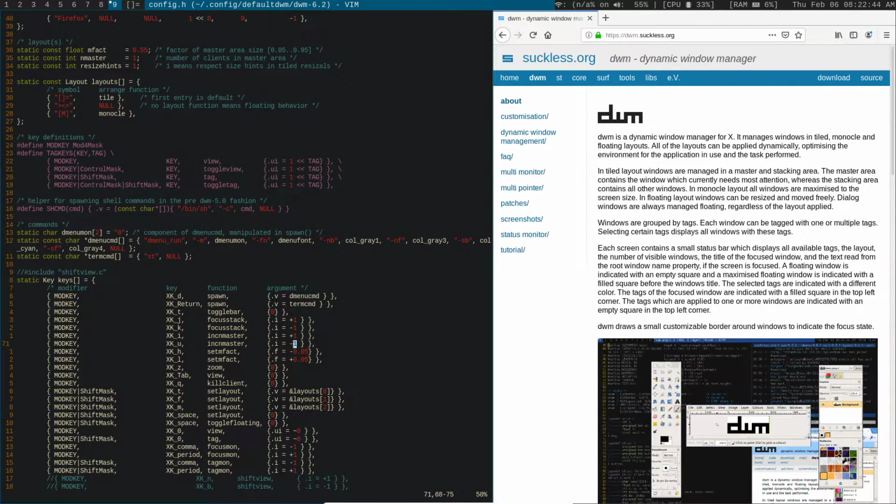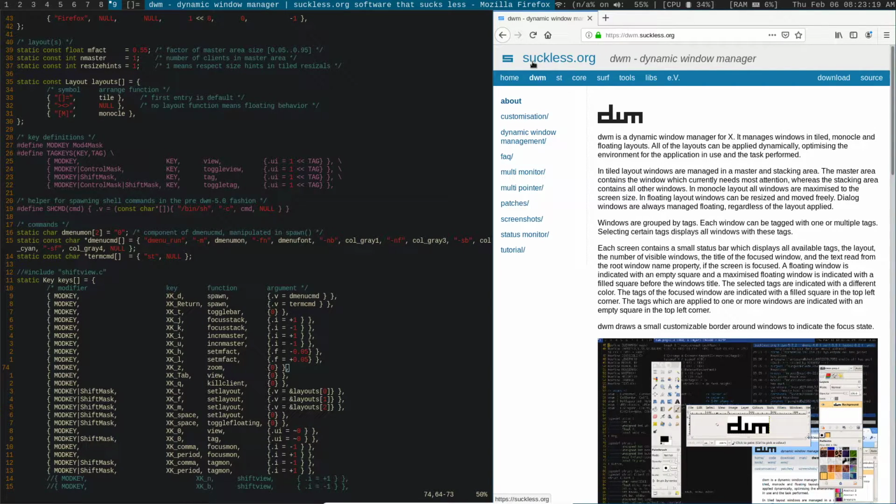So this is how to just change the buttons, but what if we want to actually extend the functionality of DWM? Because it's a very minimalist program. All of the Suckless utilities are designed that way, to come with very few features, and then it's up to the end user to add in any type of new features that they would want. So to get those new features, head on over to suckless.org and go over to the spot for whichever program it is that you want to patch.